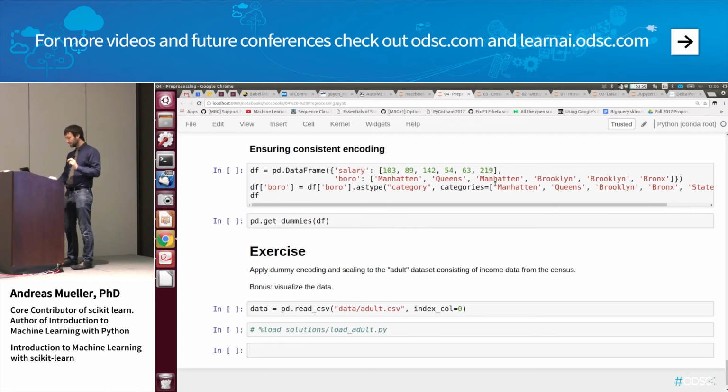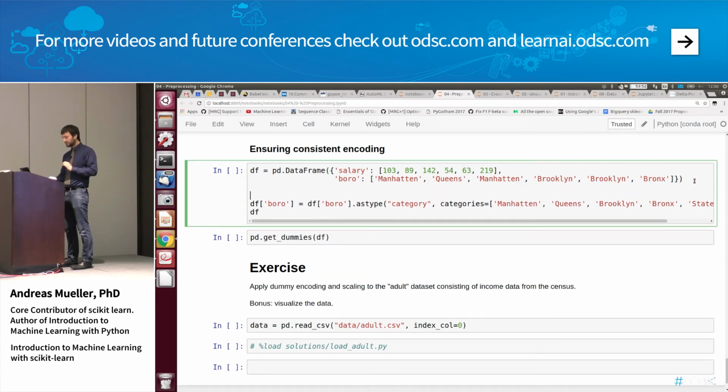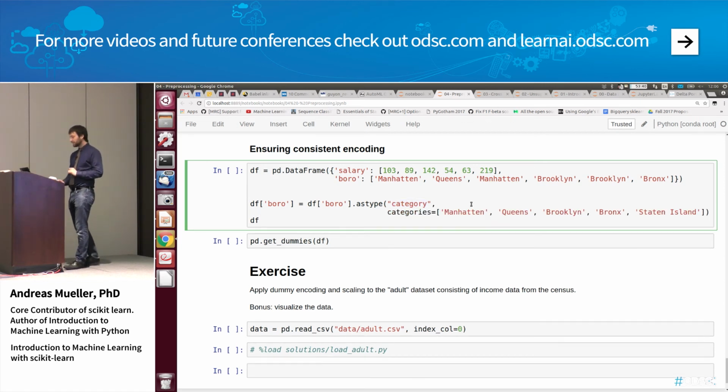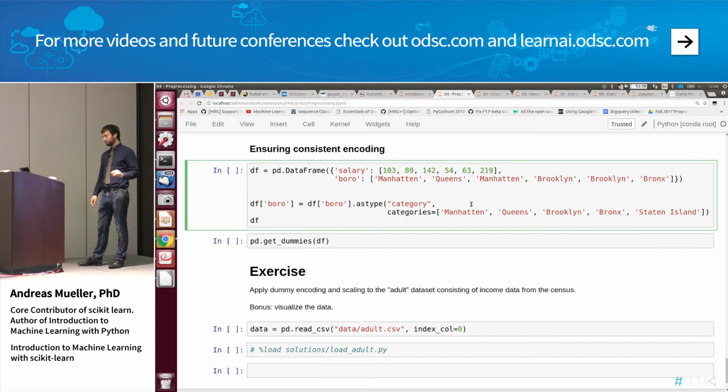The way to get around this is, here I create a data set. The first line creates a data frame again. In the second line, I tell it this borough is actually not a string, it's a categorical variable, and I know what the categories are. There are 5 categories.